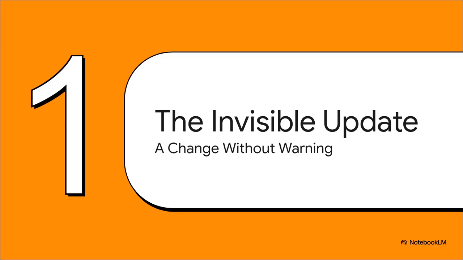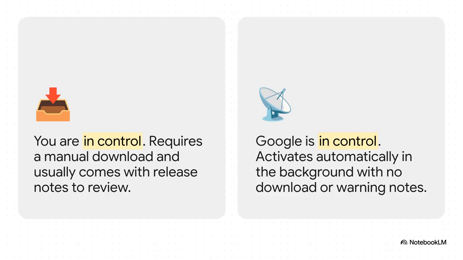So, the first piece of the puzzle is figuring out how this could even happen. You didn't do anything, you didn't approve anything, it all comes down to a new kind of update, one that basically works like a ghost in the machine. Think about it like this. On one side, you've got the update we all know. You go to the Play Store, you hit Update, you see the release notes, you are in the driver's seat.